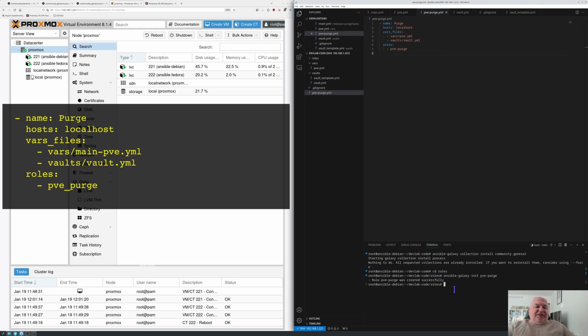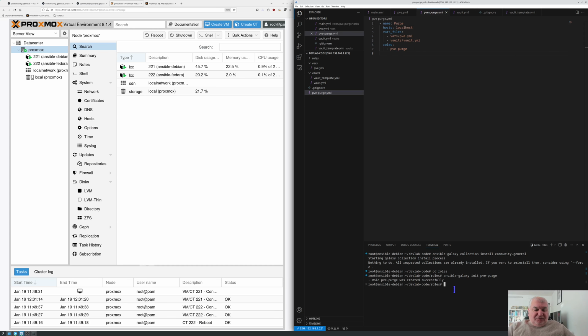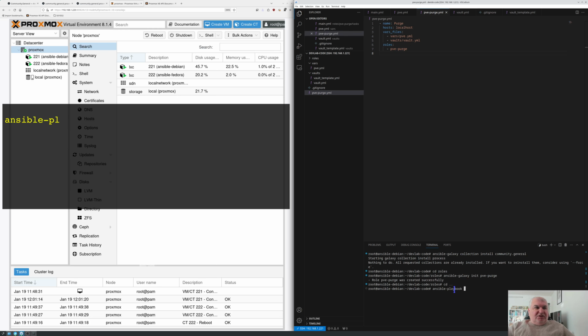So now we can test this role if we go up a little bit and we issue ansible-playbook bve purge. And because I want to test it, -e vmid equals, let's give it 222.